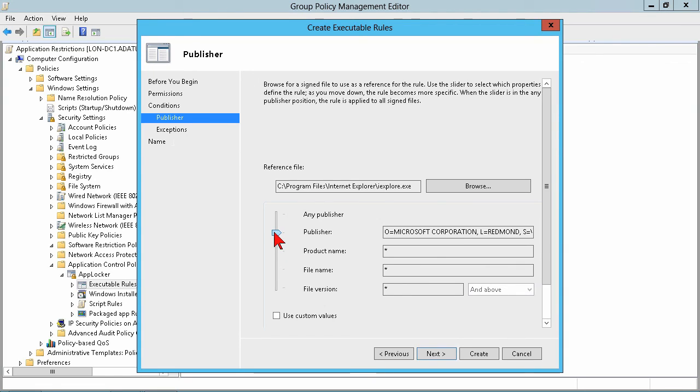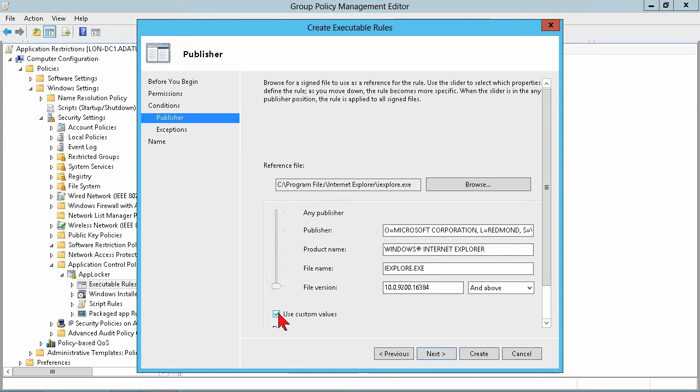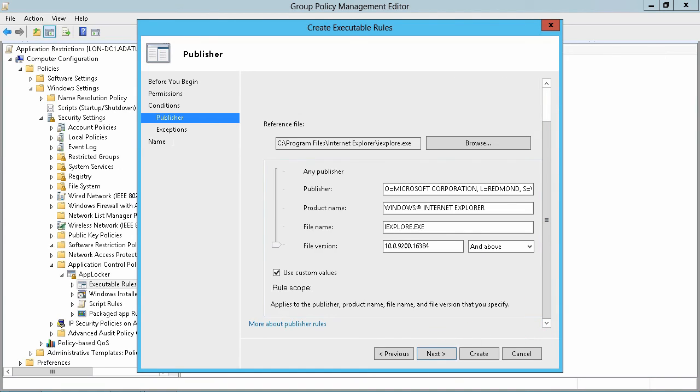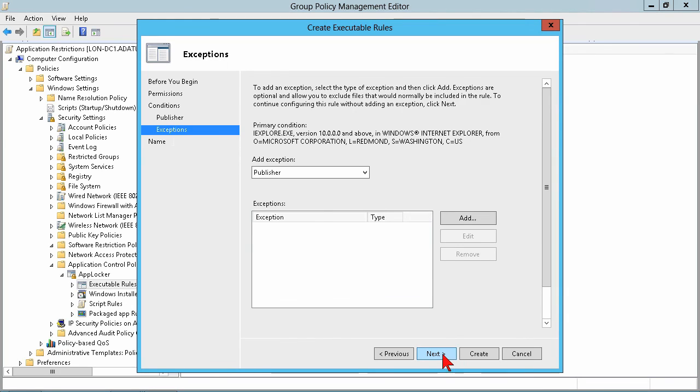All right, and so you can choose to do that. You get a lot of different flexibilities. You can use custom values, and then you can just change the versions of them. So you really have a whole lot more control with the AppLocker policies. We can make an exception. So I say except for this, and then I put in a path. So for those people that may know, maybe they can run a program out of a particular folder or something, or maybe blocking scripts, something like that.